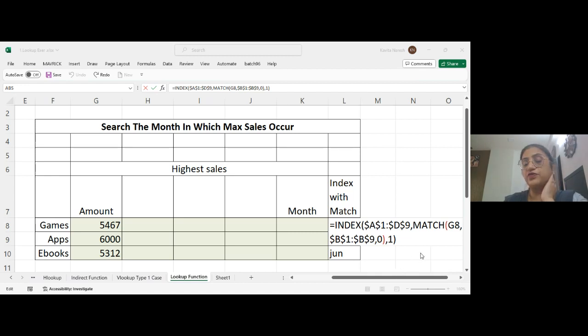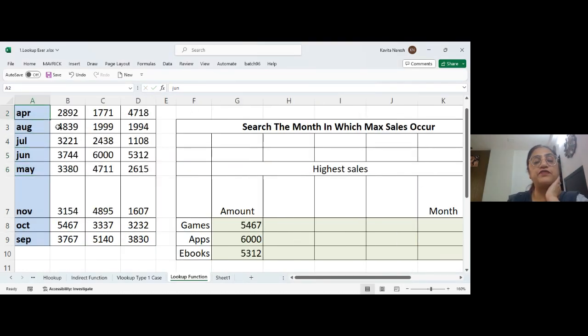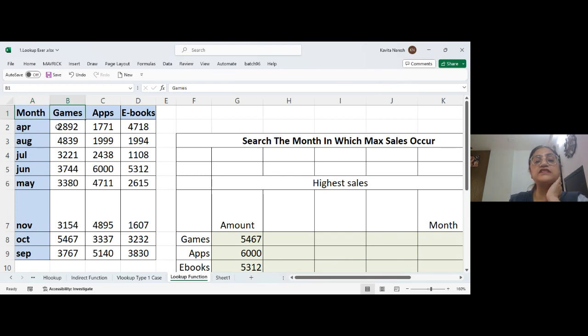I'm explaining. See. I want to extract the month according to the given maximum sale. And month is given on the first column, and maximum sale is given on the second, third and fourth column. As I told you earlier, VLOOKUP has a limitation. VLOOKUP cannot look backward. It always looks forward.